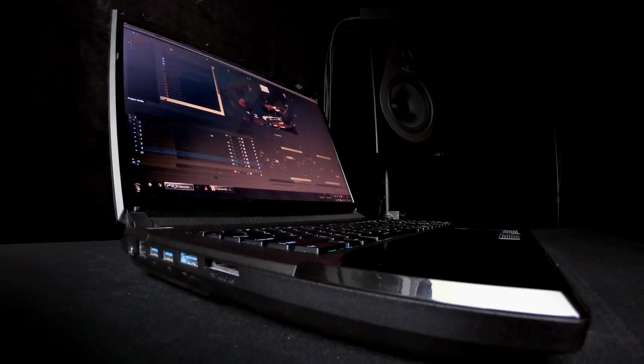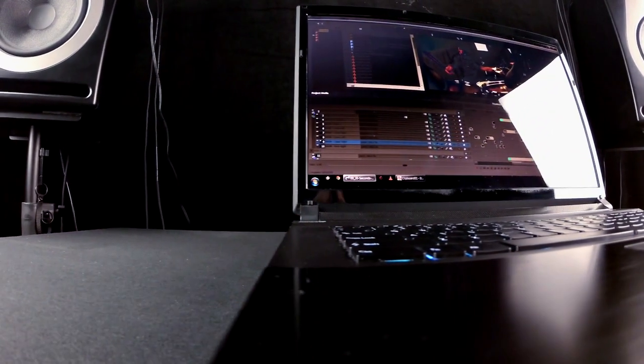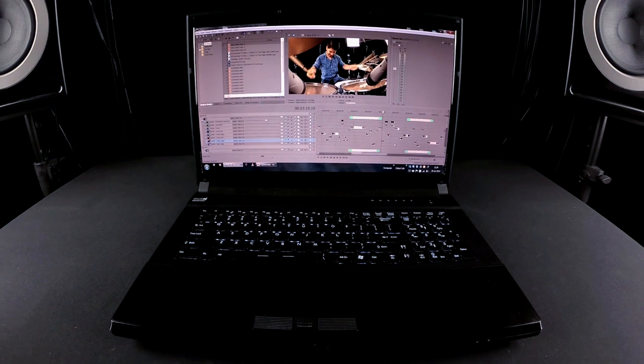Some of the specs: it's got a 17.3-inch Full HD screen, Intel Core i7-3920XM 2.9GHz processor, 16GB of RAM, NVIDIA 680M graphics card. My main hard drive is a 256GB mSATA solid-state drive, then I've got two more drives — both 750GB solid-state hybrid drives. I run Windows 7 Professional Edition 64-bit. A lot of Mac guys are wondering why I use PC — well, I really dig PCs. I'm a PC guy, plus I'm a gamer, so it sways me toward PCs. PCs are more affordable and better for gaming.